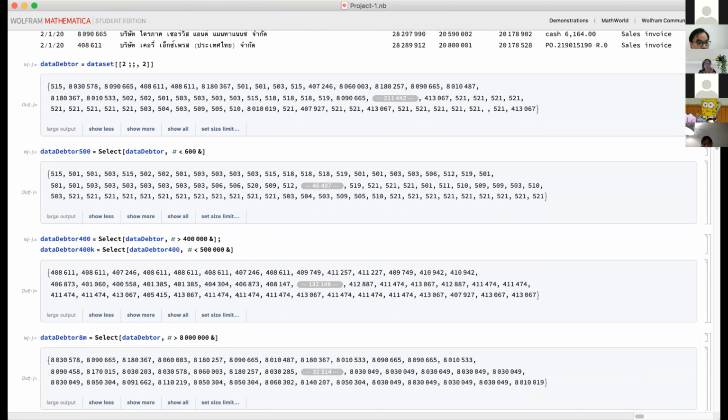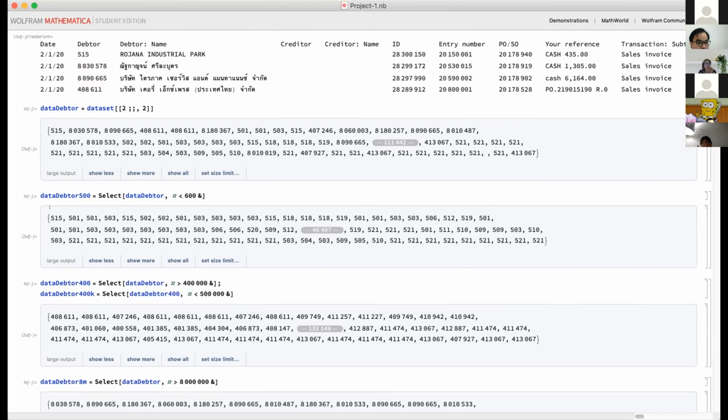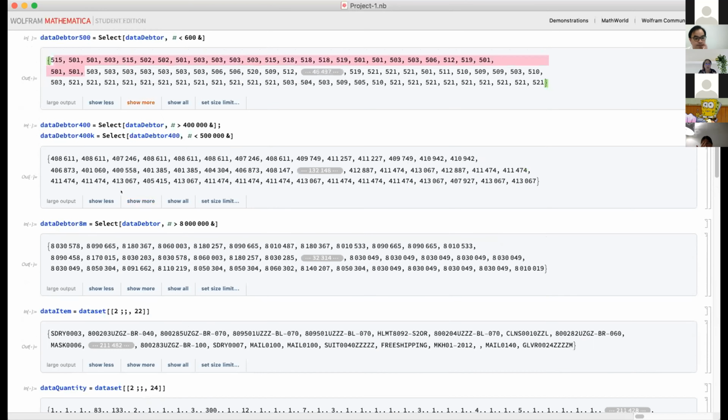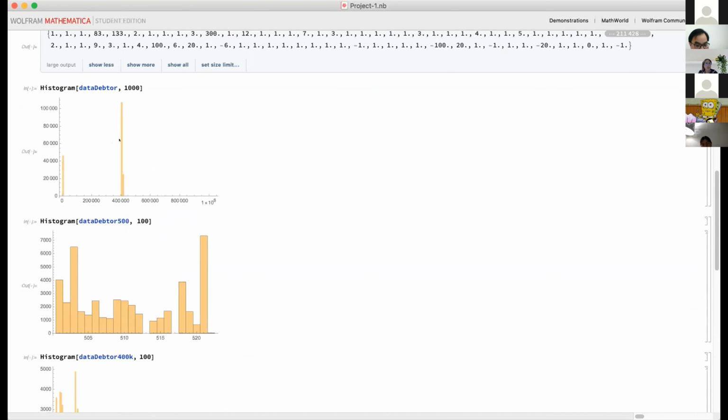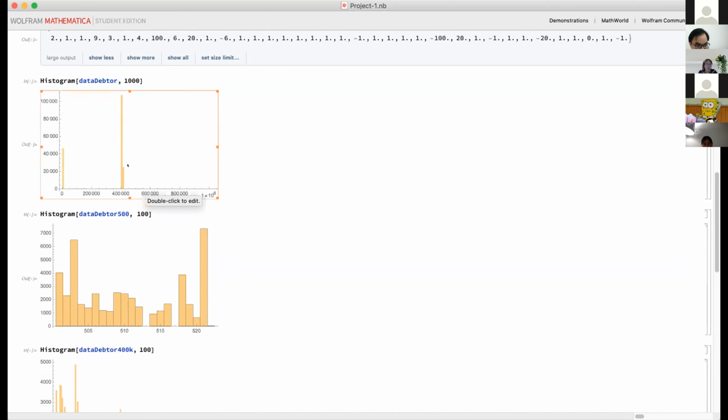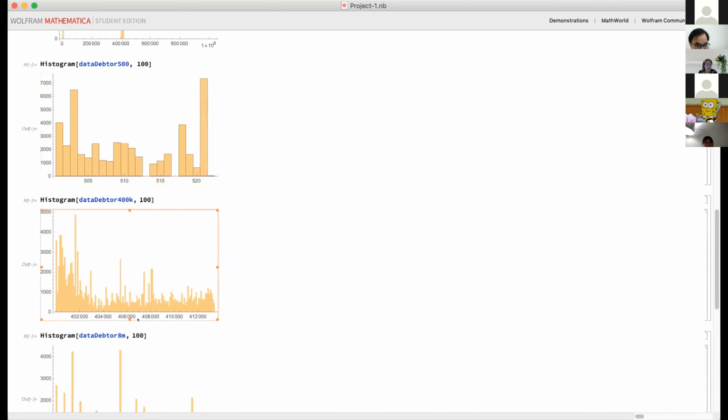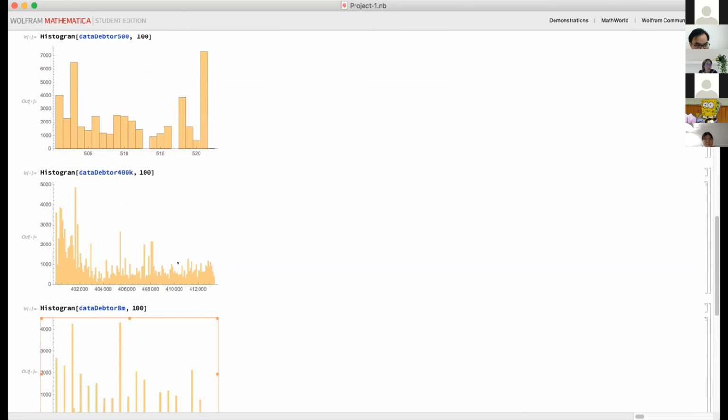What's the meaning? Like, less than 500 is a company or something like that? No, because all of these are companies, and the numbers range a lot. So I have to separate it, because if not, the whole histogram only shows this much and I can't see anything from it. So I have to separate it to make it more detailed.